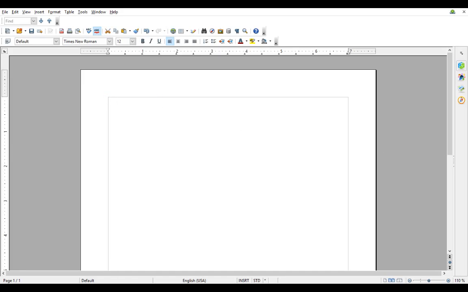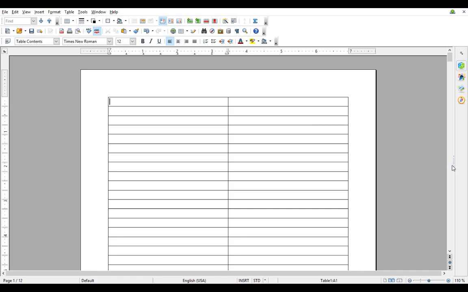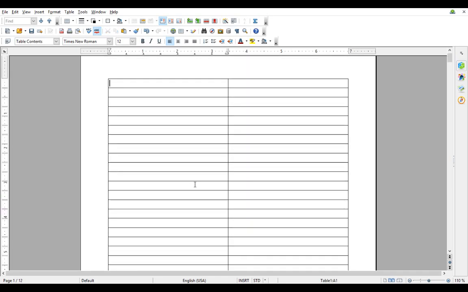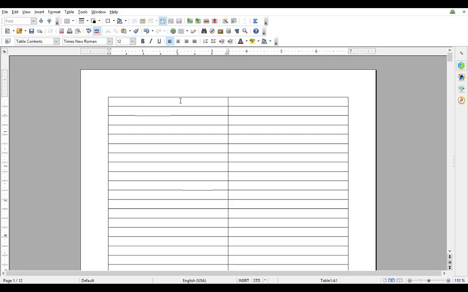Now, what you want to do with this text editing program is go and make a table. Go to Insert. You want to make rows. I'm going to say make about 400. This is if you're starting the application, or the test, from the very beginning. Now, we've got 400 rows.